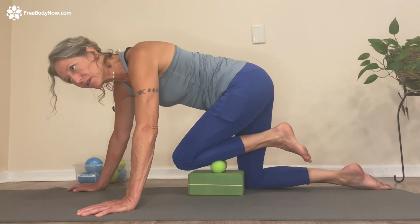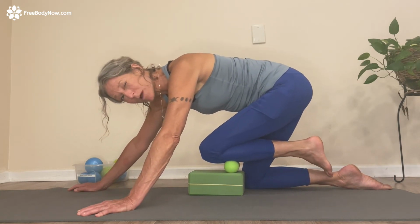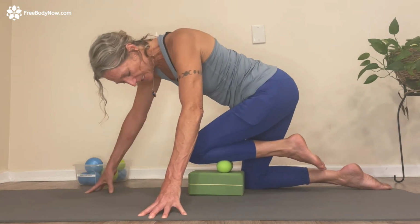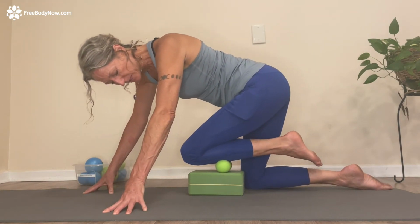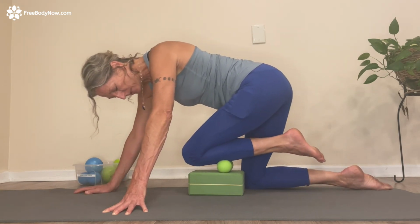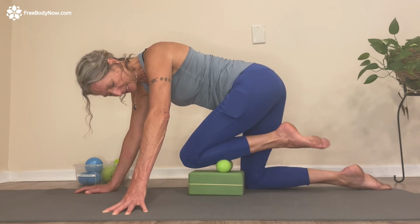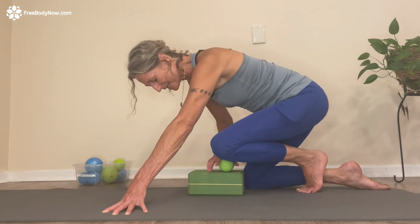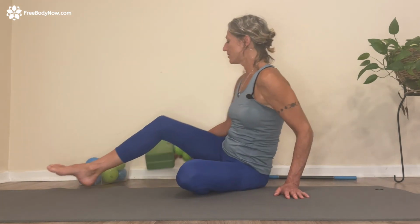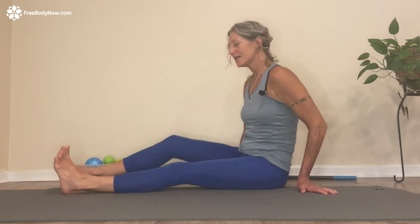Now, you can explore, right? There's usually one main trigger point right along there, just a couple inches down from the knee. You could roll up and down a little bit, keeping those hips off to the side beyond where you're rolling. But that's it. That did it for me. That cleared that spot. So whenever you're releasing those calves and shins, take a little time afterwards, do a little point and flex, do a little rolling of the ankles, get some mobility in there.